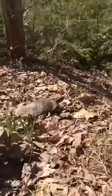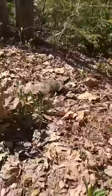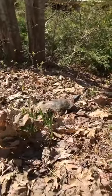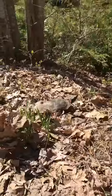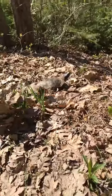Look at that face. My goodness. So yeah, if anyone has any other questions about George, I'd be happy to answer them. I know it's been a little tricky to walk around because he is quite fast. But I'd be happy to answer any questions. And then as always, there is a donation button to support his care and the care of our ambassadors.